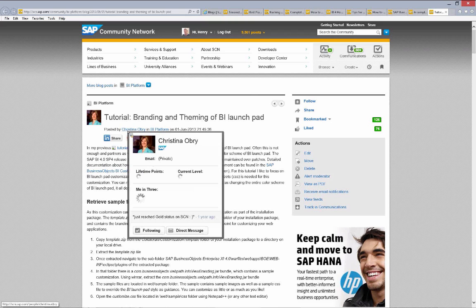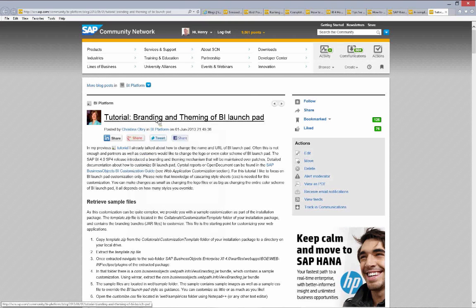So branding and theming, we've got some great technical articles by Christina. That was before she moved over into the world of Lumira. And also, another useful article that I get asked about an awful lot is the concept of multi-tenancy. So having multiple tenants or lines of business or customers on a single shared platform, a little bit like software as a service but hosted internally. Hopefully when this article pops up I can show you some more about that.